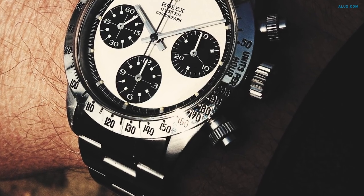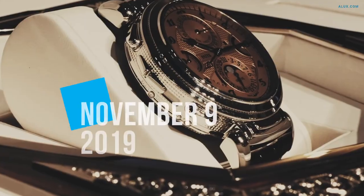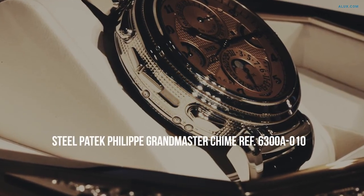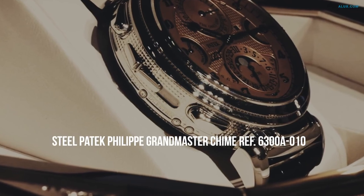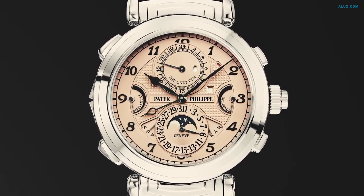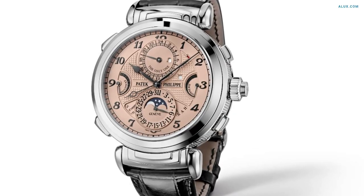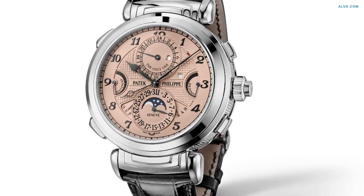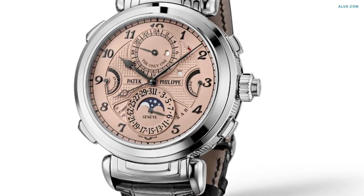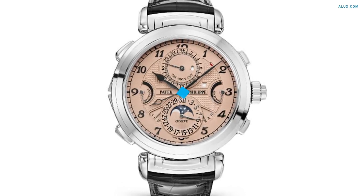Paul Newman's Daytona sold in 2017 for $17 million and held the record for the most expensive wristwatch ever sold at auction until November 9th, 2019. On this day, the hammer fell on the sale of a one-of-a-kind steel Patek Philippe Grandmaster Chime Ref. 6300A-010, and a new record was set. What created all the fuss was that it was the only steel version of the Grandmaster Chime ever made — the watch is usually produced in rose or yellow gold. It boasts the title of Patek Philippe's most complicated wristwatch ever built, with 20 complications and a minute repeater that warranted 6 patents. The watch was designed and donated by Patek Philippe to fundraise for Duchenne muscular dystrophy research, closing at a record-breaking $31 million.